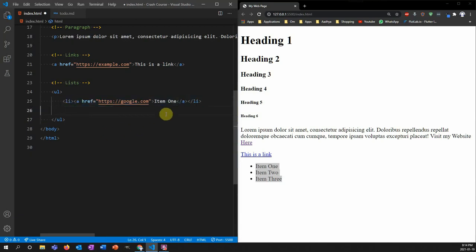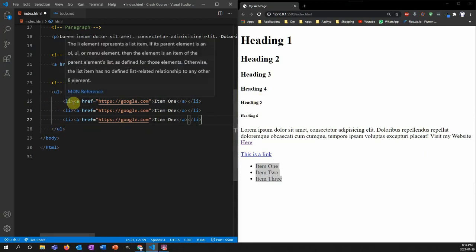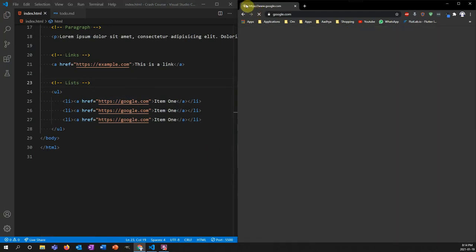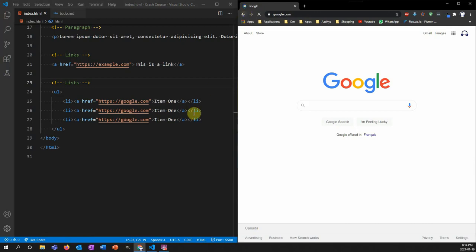It makes it easier, and let's just do Alt Shift down 3 times like this. So UL opening closing LI, between the opening closing LI, between those we're putting the opening and closing anchor tag. Doing it 3 times. Save. And look at this. They all are still unordered lists, but they're going to be a link like this. So when I click it, it's going to take us somewhere.